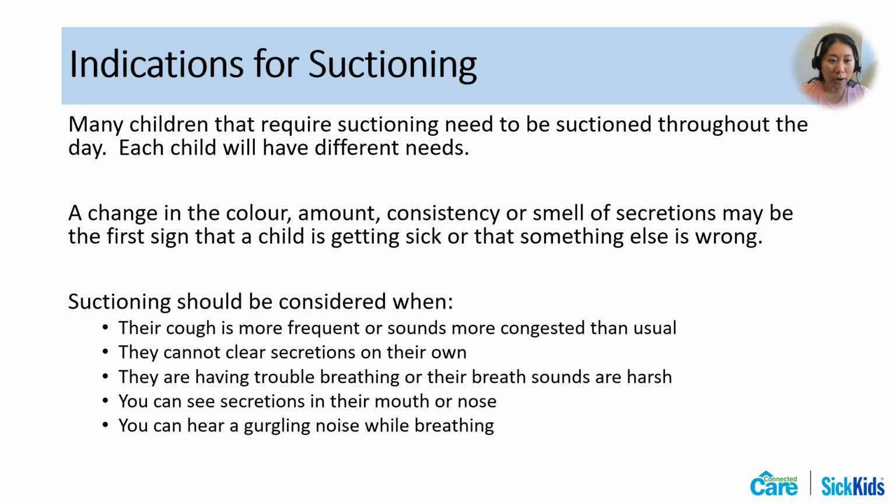Consider suctioning when they are coughing more frequently or sound more congested than usual. They seem to be unable to clear the secretions on their own. If they are having trouble breathing or breathing sounds are harsh, you can see the secretions in their mouth or nose, or you hear a gurgling noise with their breathing.